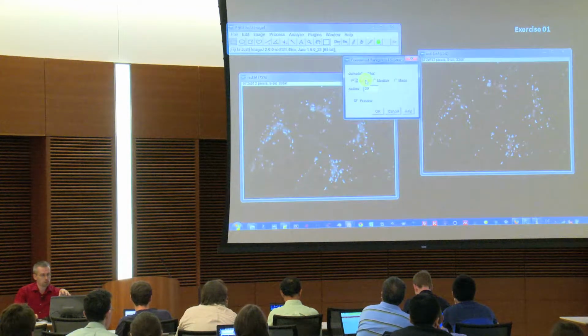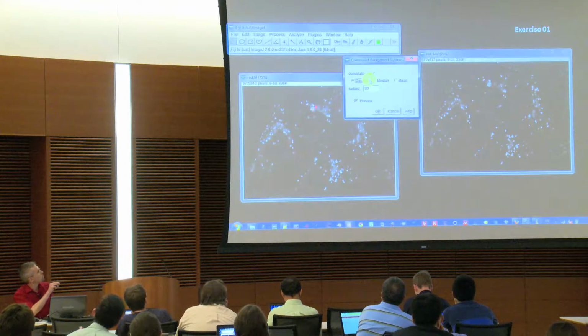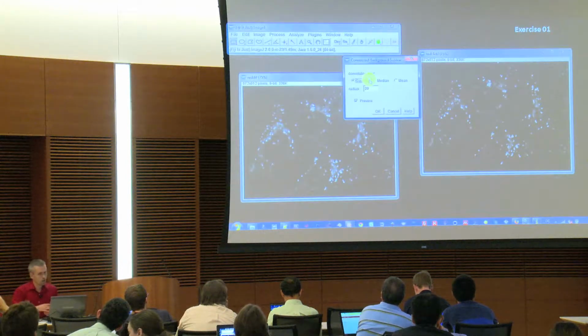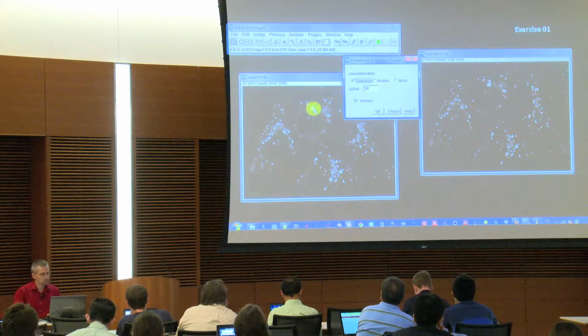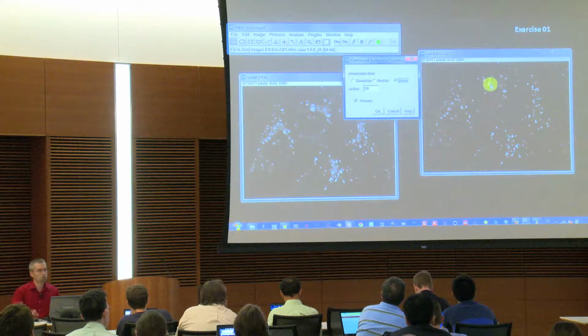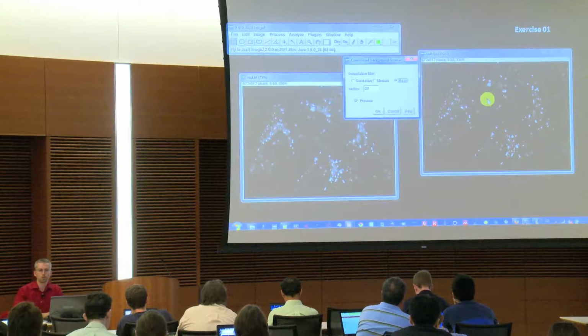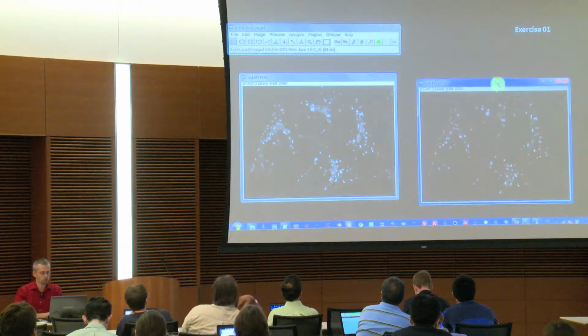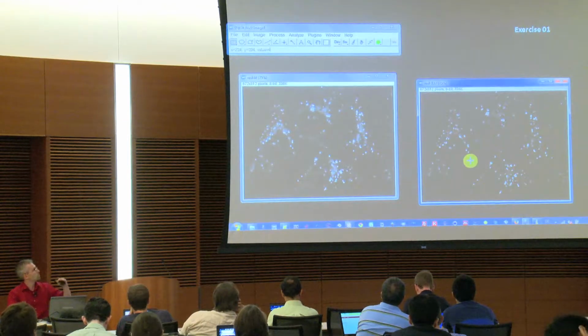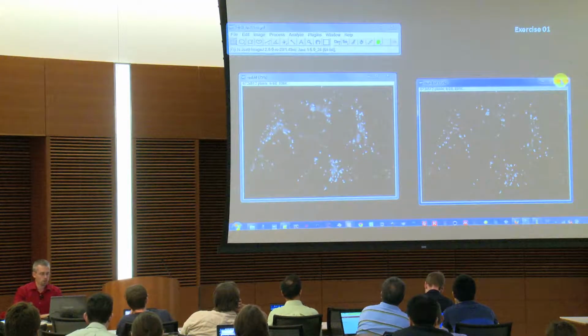But the mean also, if you look, for example, at the brightest spot here, in this case, the Gaussian keeps it in an intensity which you have here as well, and the mean pushes that a little bit lower. So you also need to be careful that you do not lose low intensity objects in your image. And when you press OK, then you apply that to the image. So this is one option to basically push the background down before any extraction.